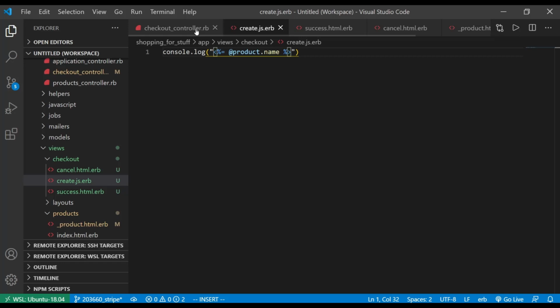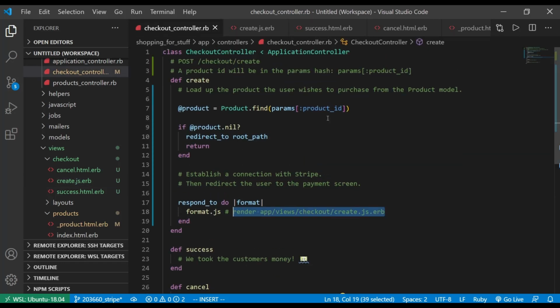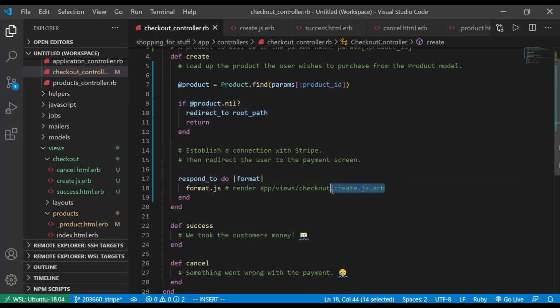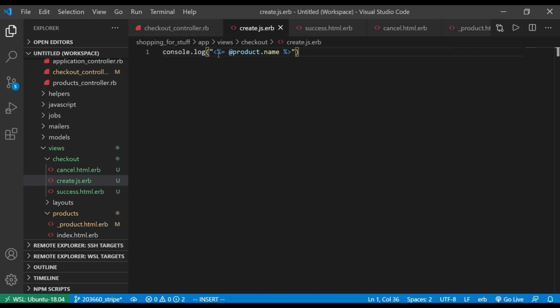So when the checkout controller triggers, we'll receive a product ID in our params hash. We'll find the product. We'll make sure that it isn't nil. And then we'll start rendering this create.js.erb, at which point we will inject the product name into this string, and then we'll send all of this as a payload for the browser to execute.